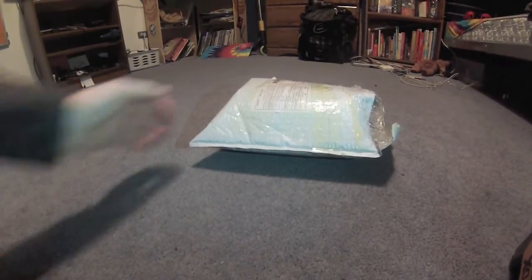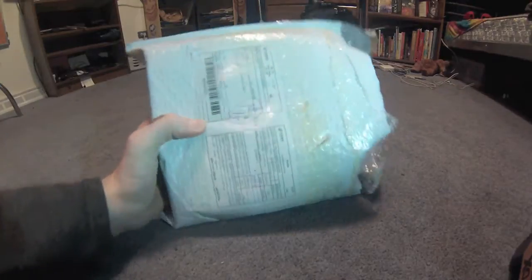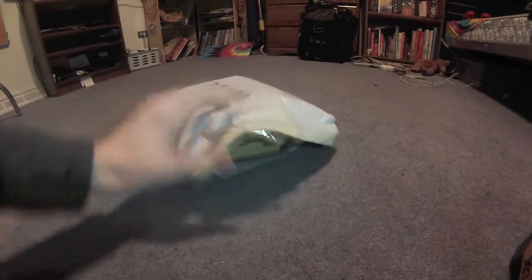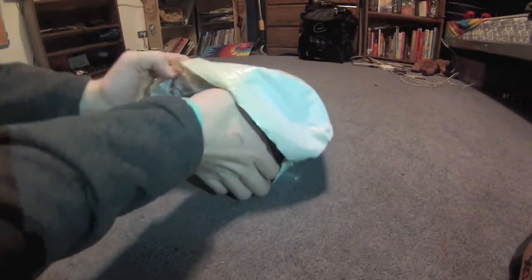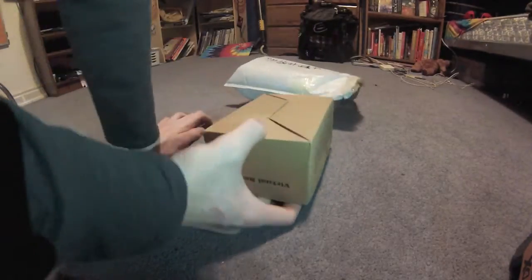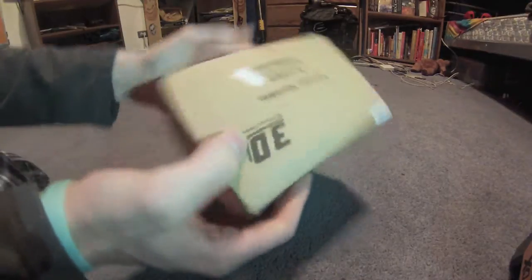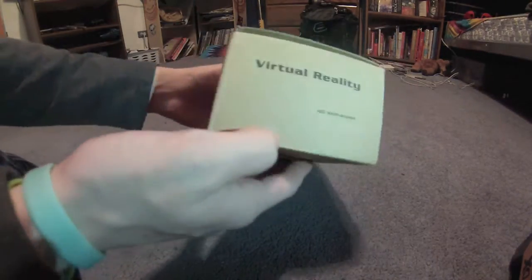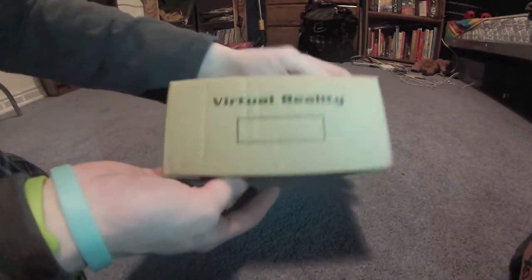Alright, so here we'll be reviewing a VR headset that you can put your phone into. You can see here the package it comes in, this little envelope with bubble wrap in it. Inside is a little cardboard box, and here you can see all sides of it.